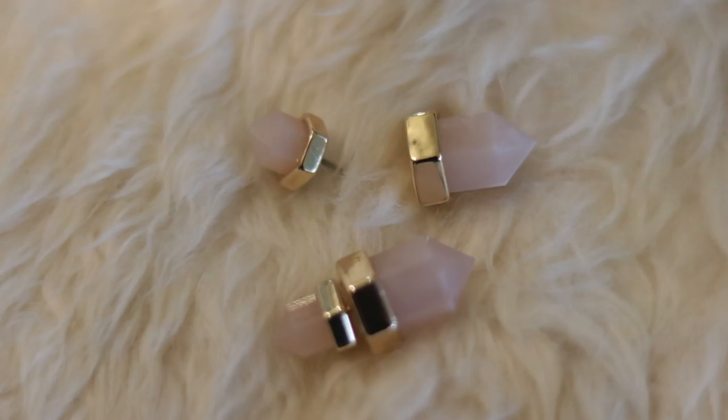Then I picked up a few studs. I don't know what these are called, but they are a raw-ish kind of crystal in baby pink, almost white. What I love about them is you can wear them either way — the backing actually has part of the earring on it, so it looks like it's going through your earlobe. It's a classic pretty crystal when you look at it head-on, but up close it looks like I'm wearing a giant stud through my earlobe. It's a dichotomy.